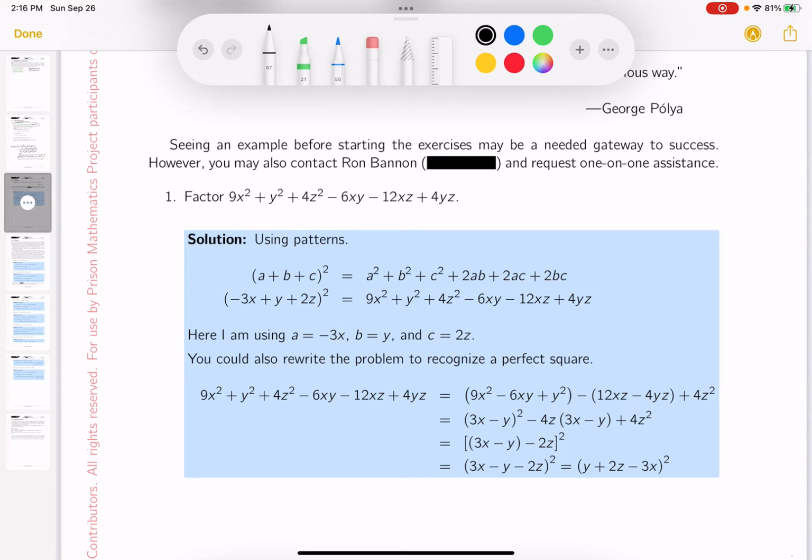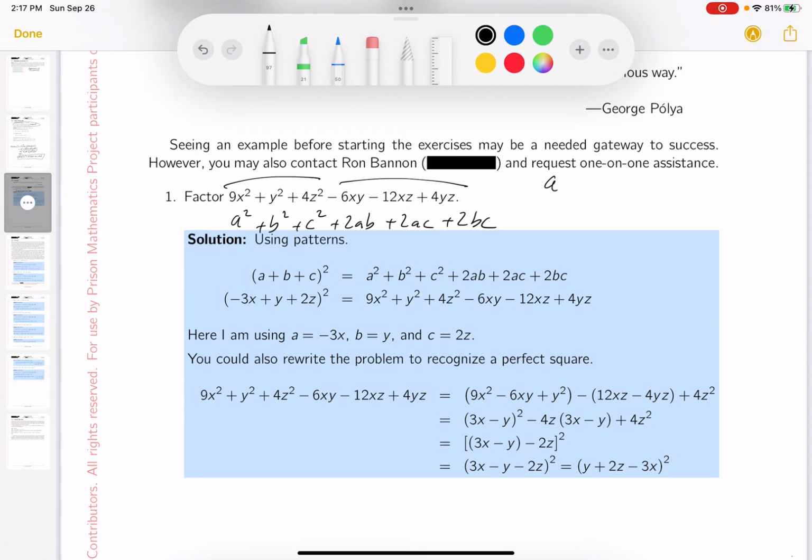So I'm looking at this thing, and I'm going to say, hey, it's probably a squared plus b squared plus c squared. I'm just imagining it's something like this, plus 2ab plus 2ac plus 2bc. Now, by the way, things could get jumbled, and you may not see it, but I'm glad at least he put the squares up front. And then these things look like a combination of xy, xz, and yz.